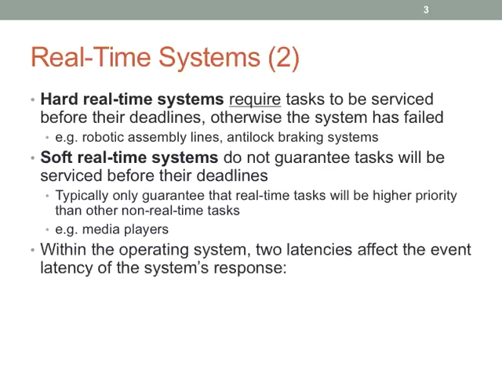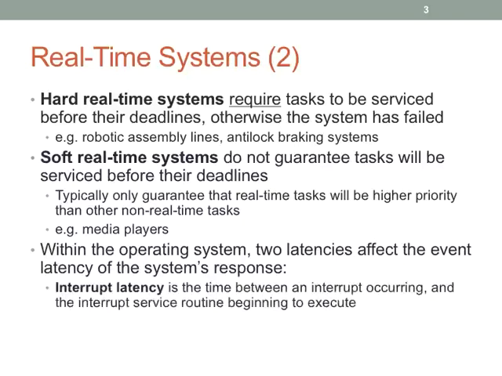So there are a couple of things. We're going to talk about this whole processing thing because we've already talked a little bit about context switches, interrupt handling, and so on. But now we're going to talk about it in the context of real-time systems. So there's 2 latencies that we care about. One is interrupt latency. So some pin on the processor goes high, or maybe it goes low if it's a reverse sense pin, and so now I need to start running some interrupt service routine. So what is that amount of time? We call that interrupt latency.